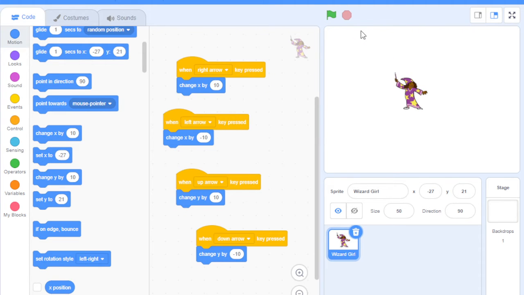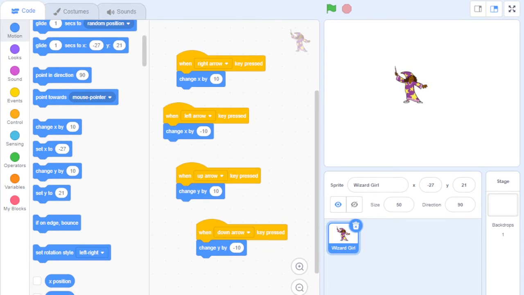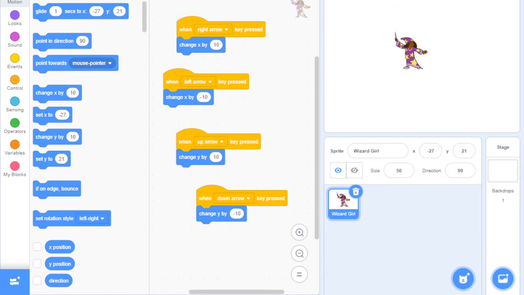Let's make a better backdrop here. So what you want to do is go down. So you see this picture. We're not clicking the magnifying glass. We're going to click paint.